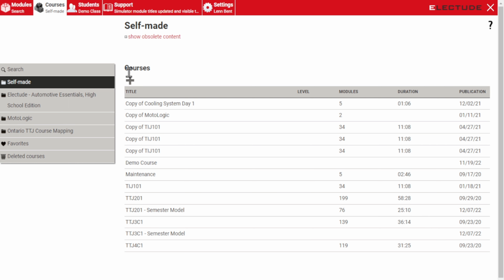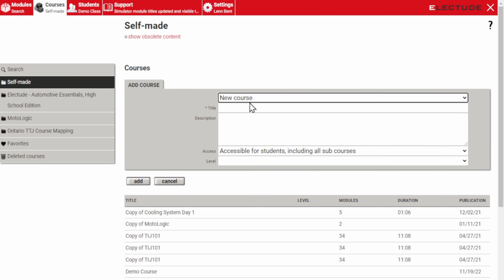So we're just going to start right off the bat. We're going to add a course. You're going to call it whatever you want. I usually try to make mine around the course codes. So when I was making mine for TTJ 201, that's grade 10 transportation technologies here in Ontario, I just have that code so that way I can kind of make it defaulted.